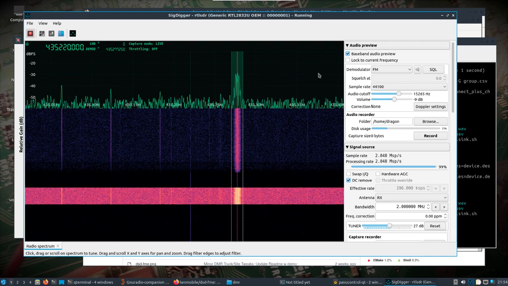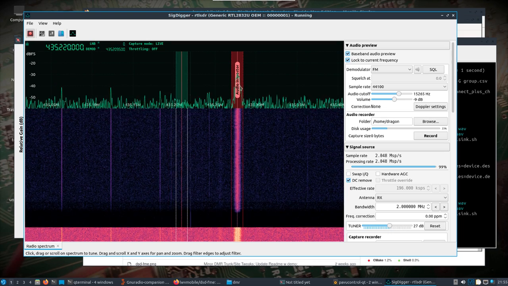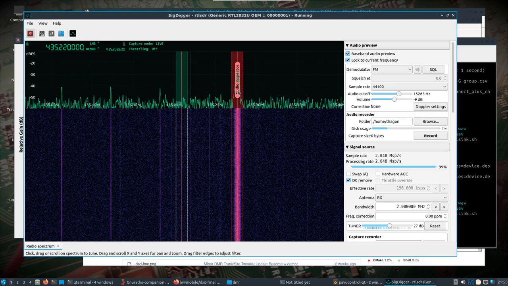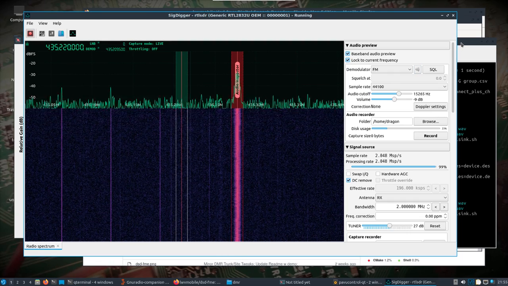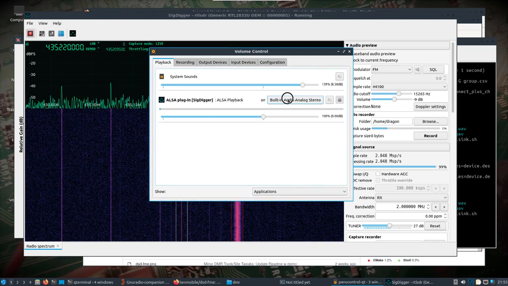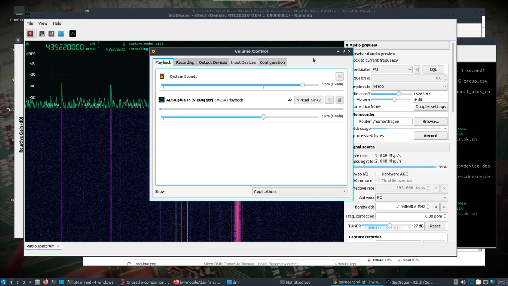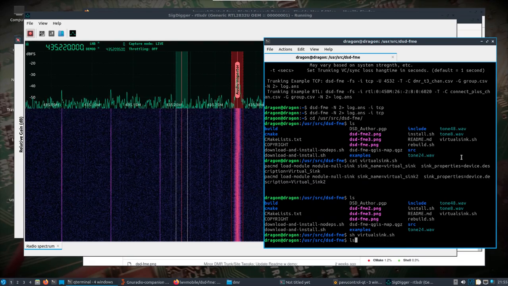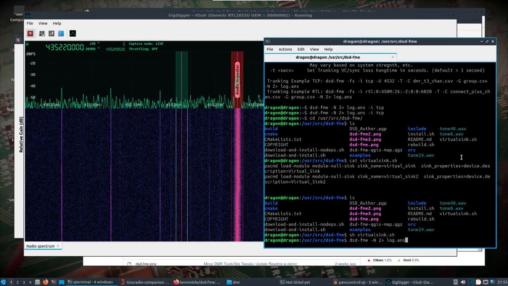Something pretty cool here that's been added is this locked to current frequency. So you can go off and do other things and it's still locked on there, and that audio inspector is still locked on there, and you can go open other inspectors on other frequencies and start digging into them. So let's try this now though. We need to check out the mixer. Let's change it to, we'll try virtual sink 2. Okay, everything else I think looks all right. And if we start DSD back up, we shouldn't need that dash i. Let's try this out.